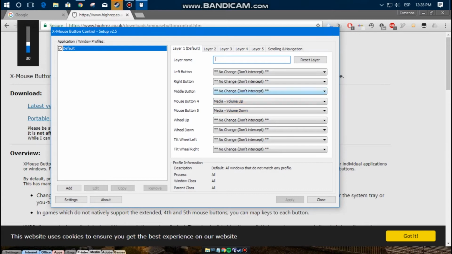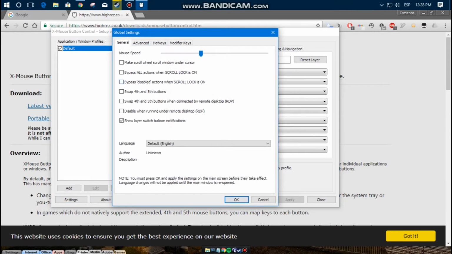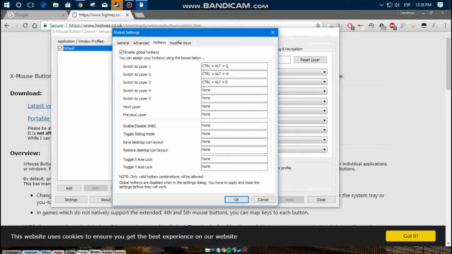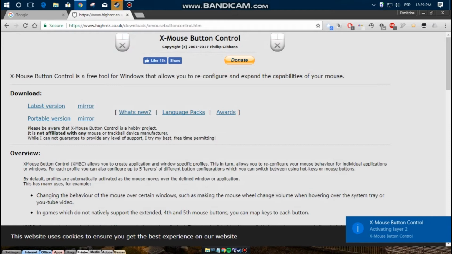If I go into settings, right, so layer 1, I can name it somehow, but I just leave the default layer 1, and I don't change any of the buttons, but number 4 and 5, which are on the side, and I use them to put the volume up or down. So if right now I'm clicking those buttons, they light up, and if you can see on the top left corner, I'm changing my volume. This works for Windows 7 and upwards for sure.